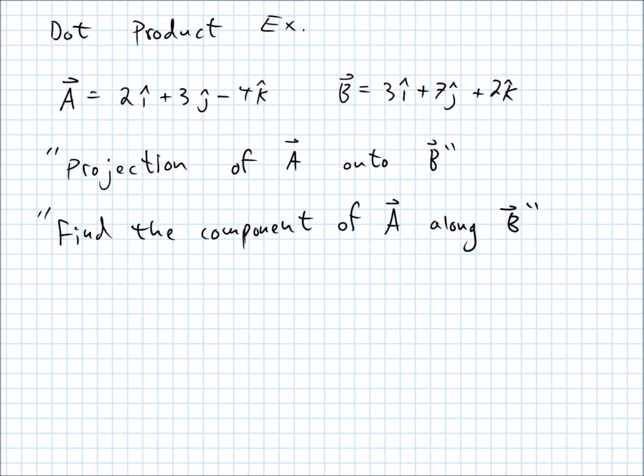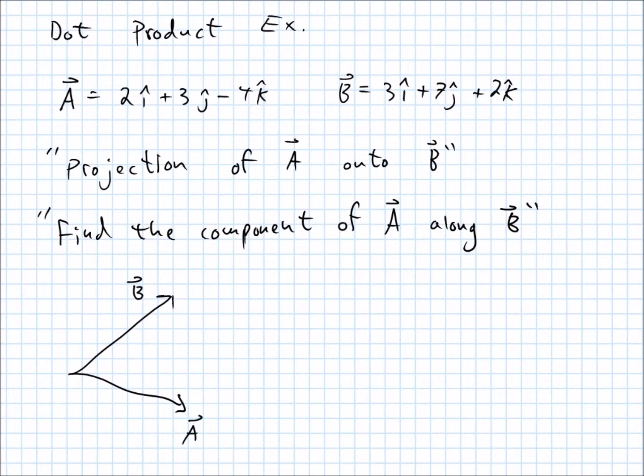Okay, so what does that mean? Well, let's draw it. Now keep in mind, this is three-dimensional. It's pretty hard to draw that, but any two vectors next to each other could be viewed from the side so that they looked something like this, if you can imagine that. So let's say this is A and this is B. Let's say the other way around, actually. It does not matter. Say this is B and this is A, some kind of vectors.